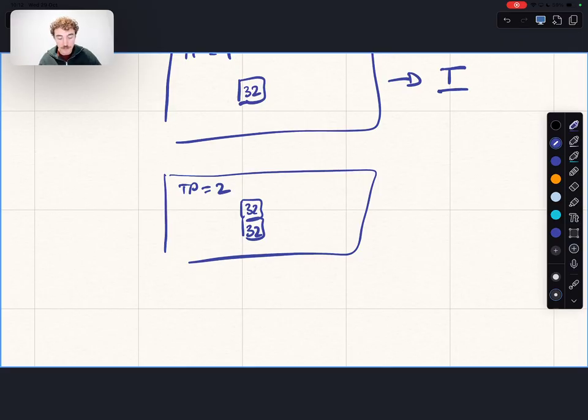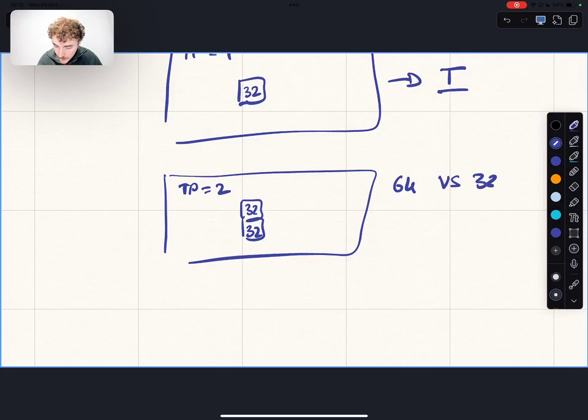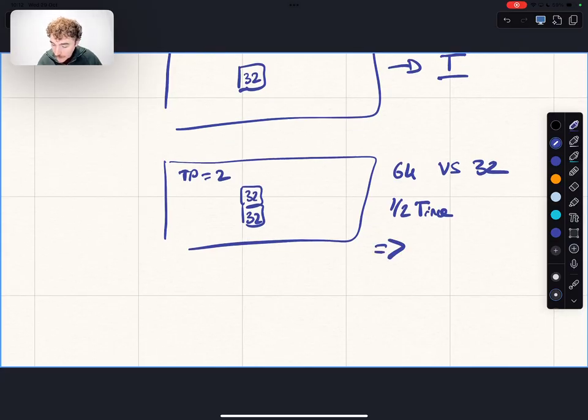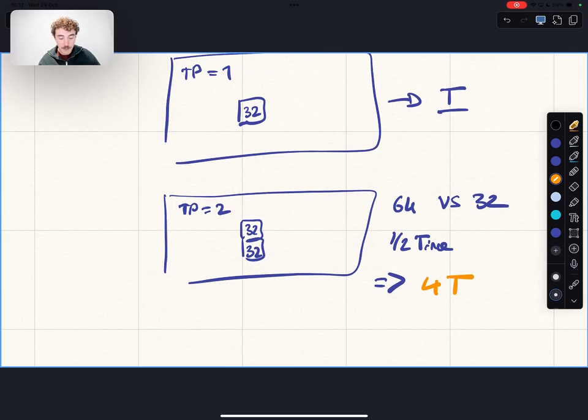The reason it's half is that during decoding, the thing that bottlenecks us is moving the weights from the VRAM into the compute units of the GPU. And just because I'm running with twice as many requests, that doesn't change. The amount of memory you need to bring in is the same. But because I'm using 2 GPUs, I effectively have double the bandwidth. So now I'm producing 64 tokens instead of 32, and I'm doing it in half the time. Therefore, my output is 4T, not T. So it's 4 times greater than the single GPU setup.